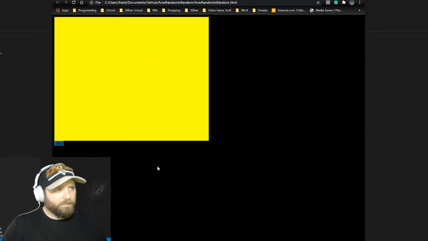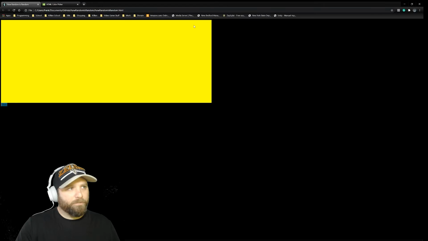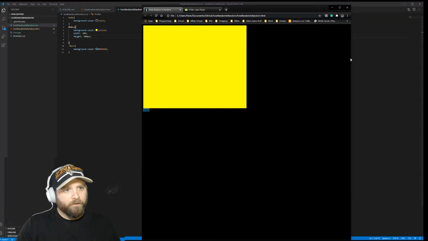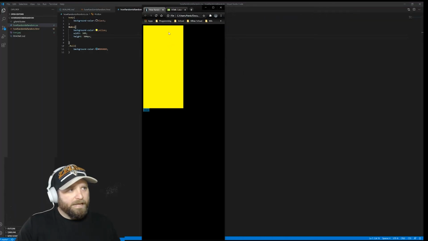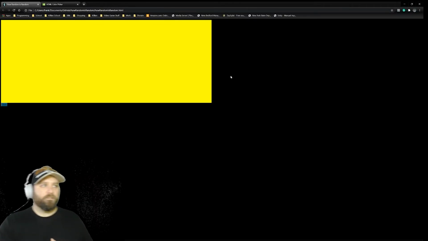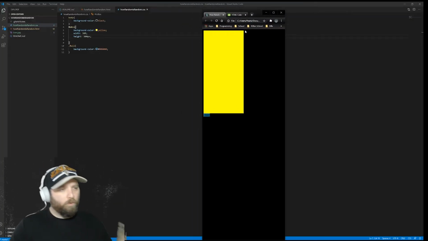So the height is going to be this way. It's 500 pixels. But depending on the web page, it's going to change 50%. Now you see it got bigger because now it's 50% of the web page. And if we shrink it, it gets 50%. So I like using percentages, and that's what I'm going to keep doing. But there's one thing I don't like about how it is right now. So we're going to change that.